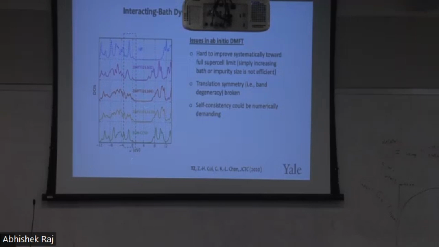But as you increase your bath size, you actually get worse predictions for this peak. And sometimes, as Sally has just asked, you need several cycles or tens of cycles of self-consistency enforced, which could be demanding. So we need a more improved, adapted algorithm to deal with this problem.